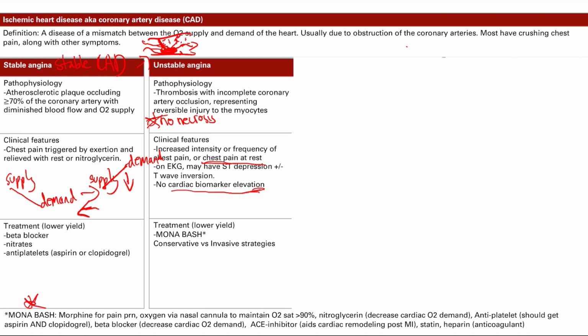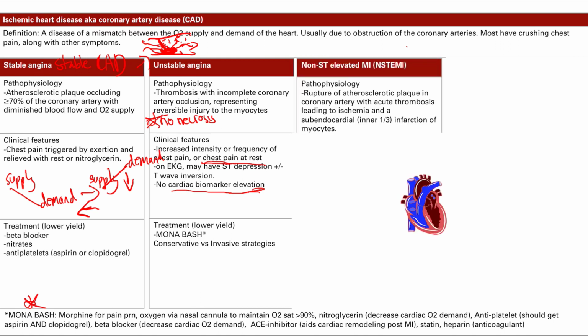All right, next is the non-ST elevated myocardial infarction, also known as NSTEMI in short. So this is the same idea as the unstable angina. You get rupture of that plaque, you get occlusion, you get thrombosis, the blood thrombosis, and you get complete occlusion, and that leads to ischemia. So there's complete occlusion, so there's not enough blood reaching the cardiac wall. So remember, the coronary artery is on the outside. So there's not enough blood.